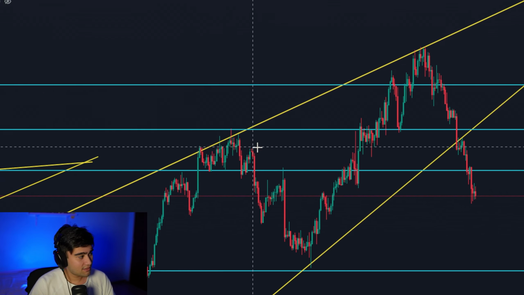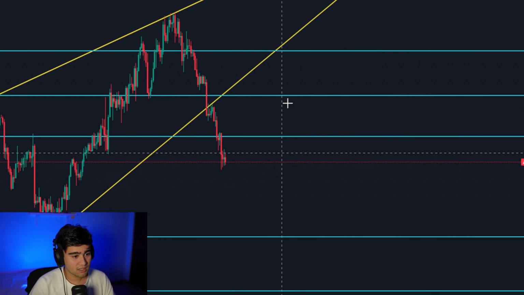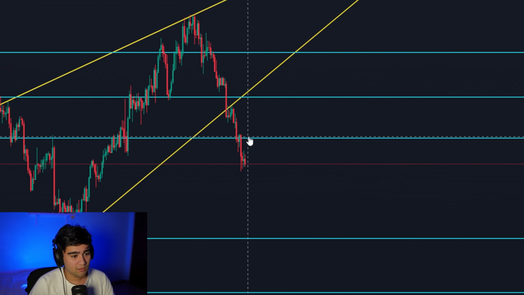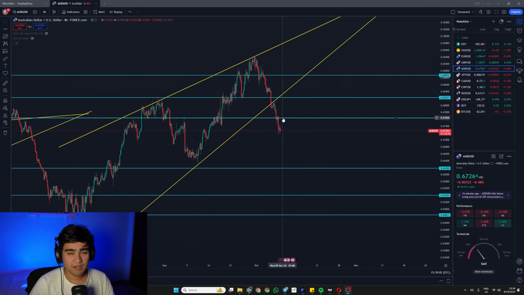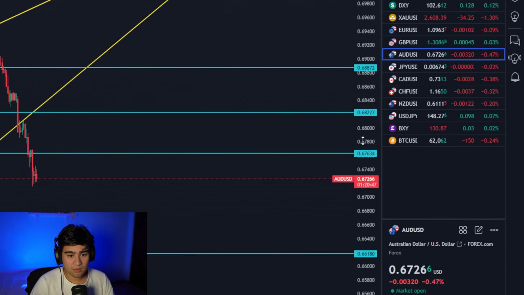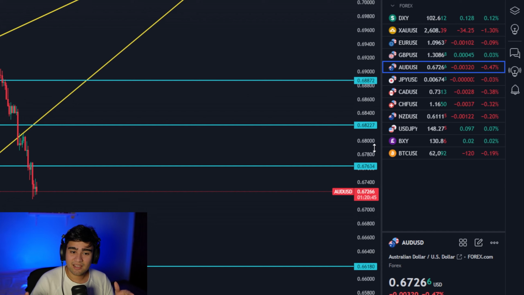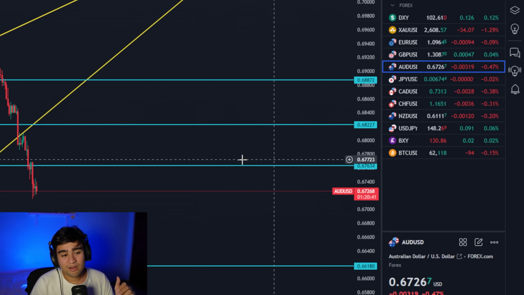So if you can see over here, this particular area, right? If you take a look over here, I actually entered into a trade last night at this level. This is basically the Aussie dollar. We talked about the commodity pairs, and the first pair that I probably brought up was the Aussie dollar. And I entered a trade around this level over here. It was around 0.67630, that's not exactly there, but roughly around the area.